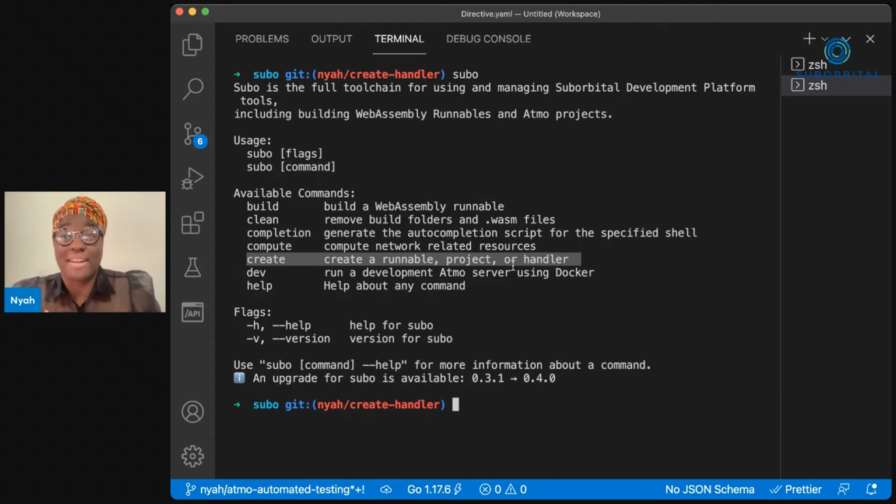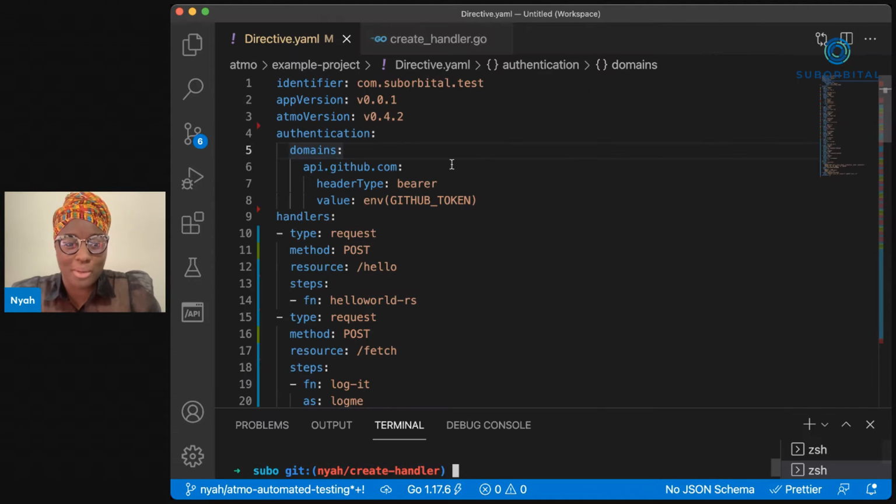But a little bit of background on the problem that I was solving here. When our users were building applications in Atmo, which is one of our other open source projects, the user will come to a point where they have to edit what's called a directive file. Now, if you've never seen a directive file, I'll show you quickly. I had never seen a directive file before either. So really, all the work that I've done before, please know that it's accessible to you as well.